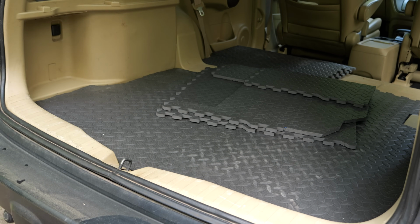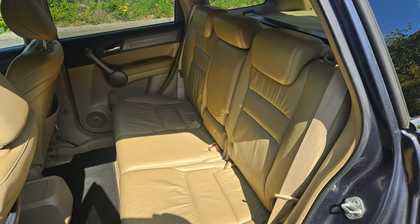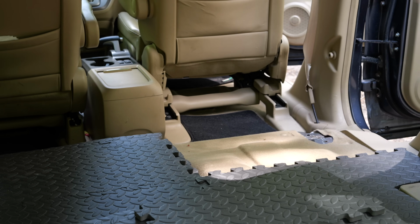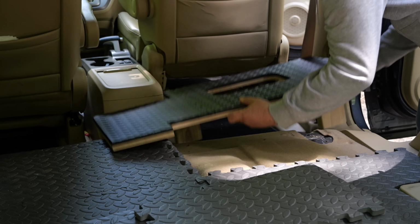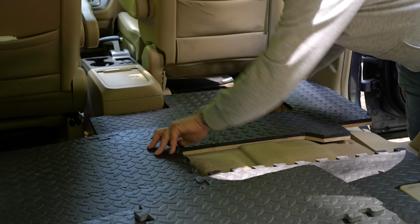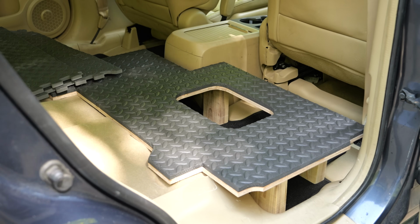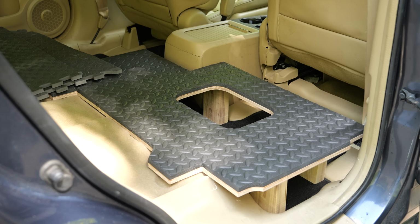Future Andy here, I forgot to mention that the rear seats are actually removed. It's only about four bolts in each one, so it's not too hard, but they're not folded down, just to clarify that. As you can see, that fits in there nicely, and I've made it so that the chair can go back enough for me to be able to drive if there was some kind of emergency or something.